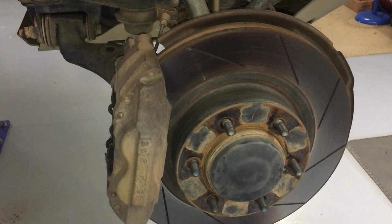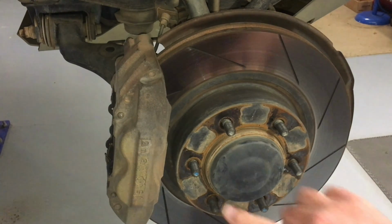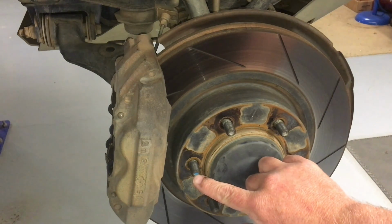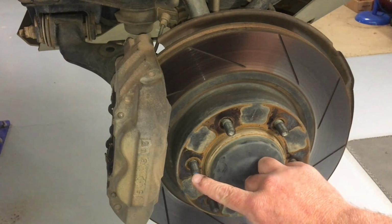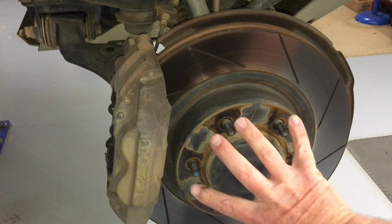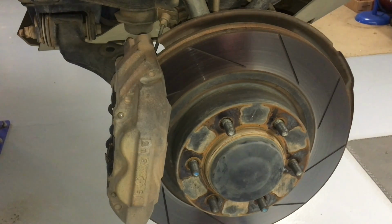But before you do, important tip. Can you see here there's a little blue dot? It would be really awesome if you were to mark the stud and the rotor and put things on the same way as they came apart. Now, in this case, it's not really necessary, and that's why we're using a whole hub bearing assembly, because then it's 100% true. Well, not 100%, it's never 100%, but as good as possible.